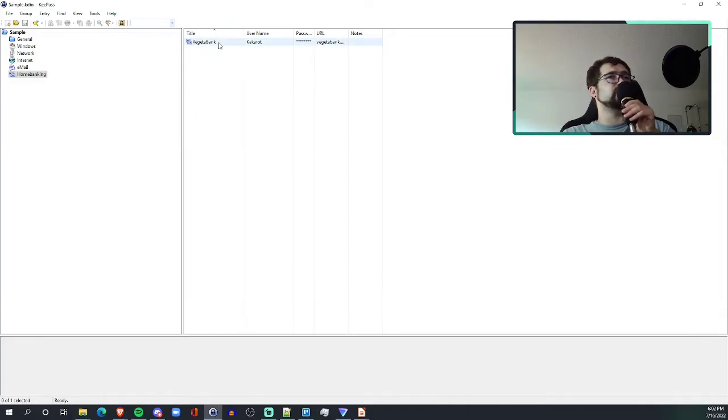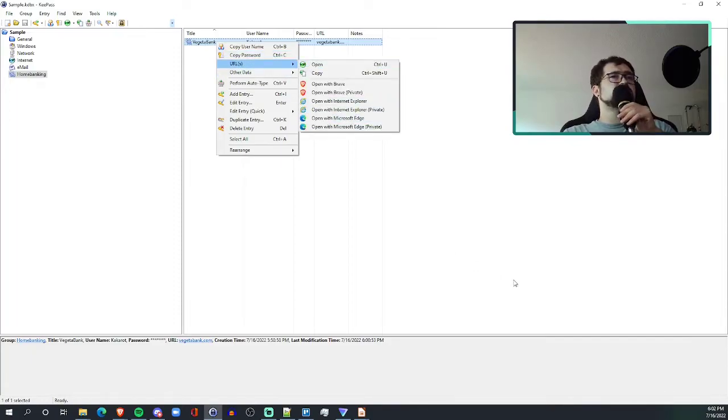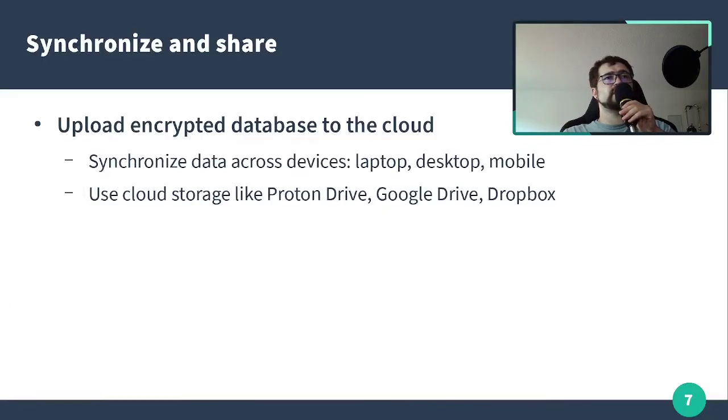Here's our entry for Vegeta Bank that we can copy username, copy password, open the URL so you can go straight there to vegetabank.com. I have no idea what it looks like over there. I'm just kind of messing around. Anyway, you can synchronize and share your Keepass database by uploading it to the cloud.